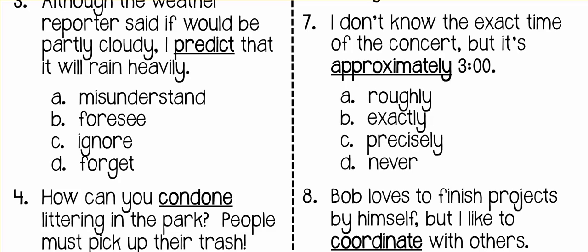And if we look at some of our ways of looking at this, if we substituted, how can you play littering in the park? That doesn't make any sense. And how can you smell littering in the park? Again, that doesn't make any sense. So right there, you can get rid of 2 answer choices, and you're left with allow or dislike. You could put dislike in there, and you could say, how can you dislike littering in the park? People must pick up their trash. But it doesn't really make sense with that last sentence. This person is yelling at somebody, like, how can you even begin to allow this? So even though you can't see, the answer is A, allow.